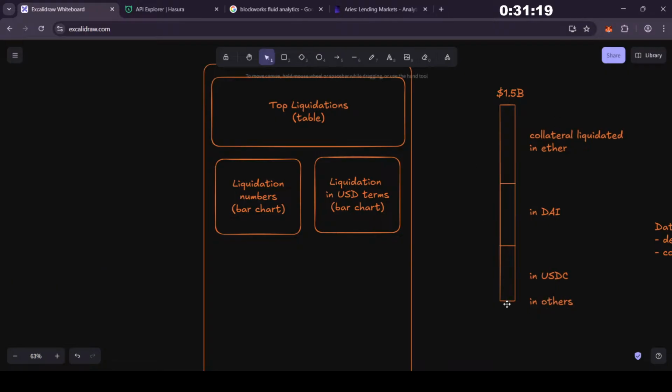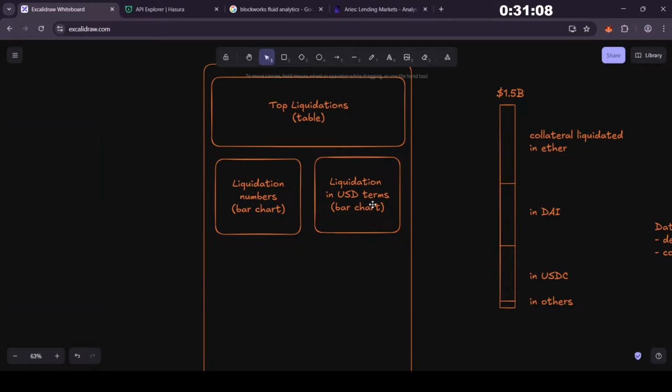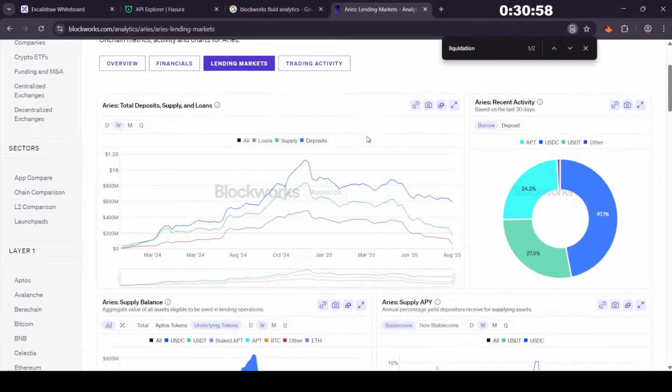Others will be a very small part. That's what a stacked bar chart is, and we can add it here. This would be great for visualization.